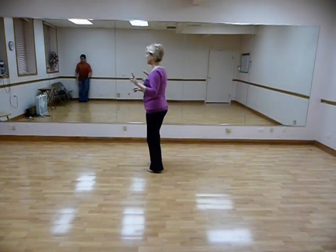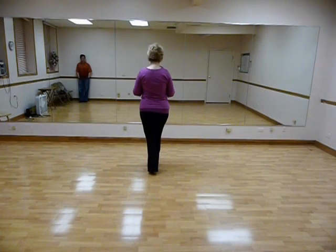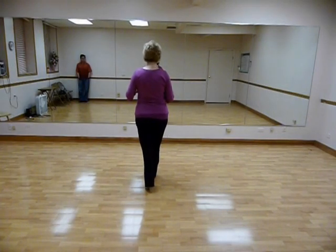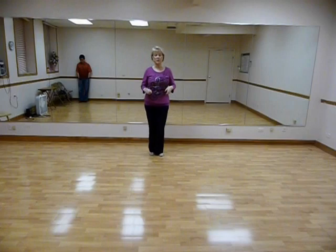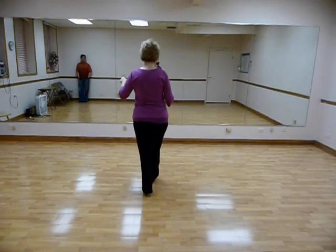The main point is that on count three, we need already to be turned back to what you're seeing right there, and then stepping a coaster step, which is back, together, forward. So on count four, our right foot is forward, and in a minute you're going to see that the right foot will be between his two feet. So the first half of this is one, two, three, and four.